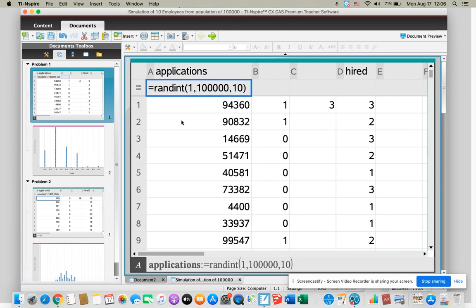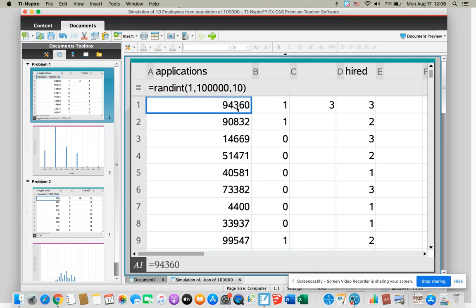So I did a random integer up here, and I just tried to imagine, what if I was living in a city that had like 100,000 people in it? So out of 100,000, I chose 10 people to be my employees. And I know that I grew up in Iowa. So let's say in Iowa, 85% are white, and the other 15% are people of color. So out of the 100,000, that means there are 15,000 people of color, and 85,000 that are white.